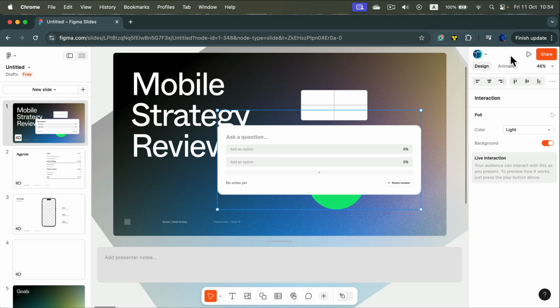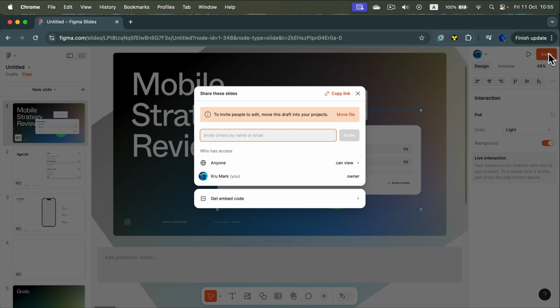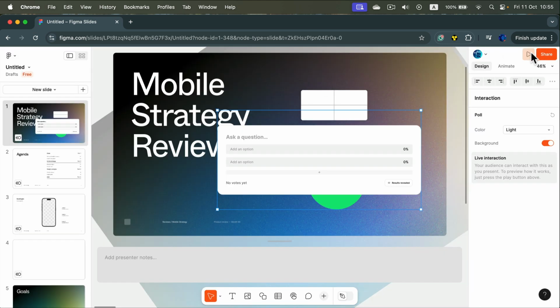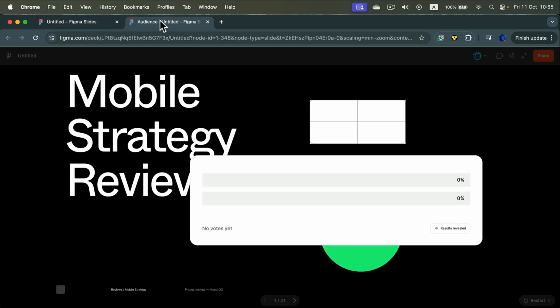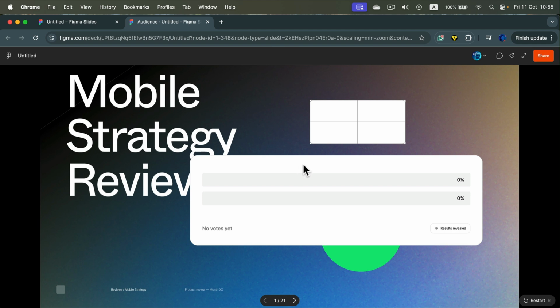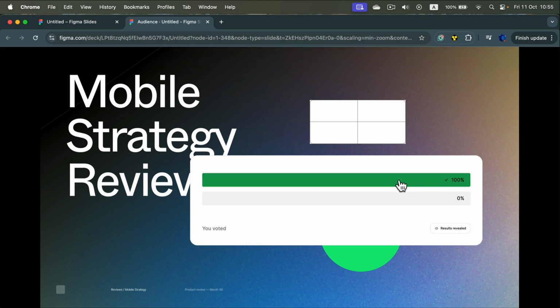And finally, after your slideshow is ready, you can click here, share. Here you can invite people to your slideshow or generate the link that you can share in other ways. All right. And here it is, the play button that you want to click to present with notes or just the presentation itself. It will take you to a new tab in your browser because all of that is running in the browser. You don't need to install any software.